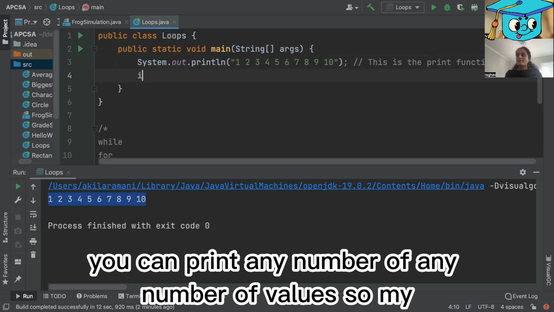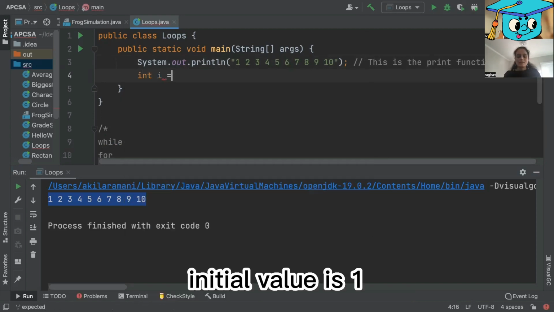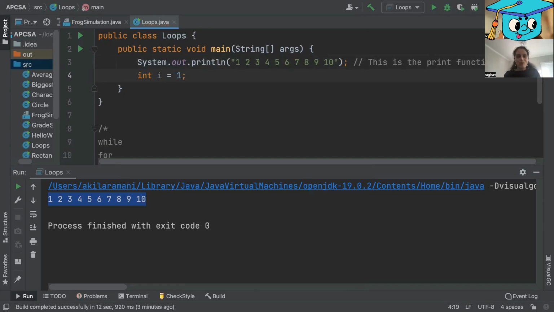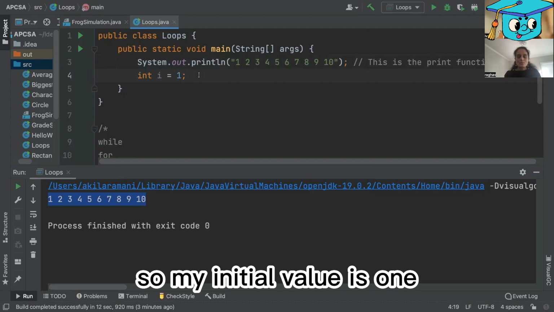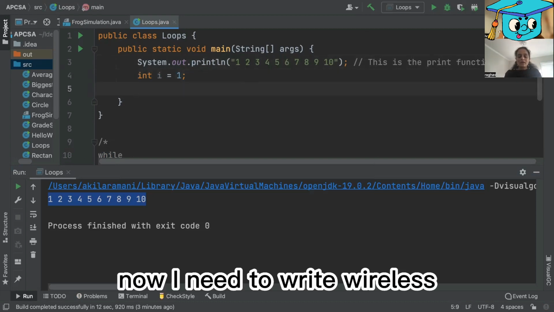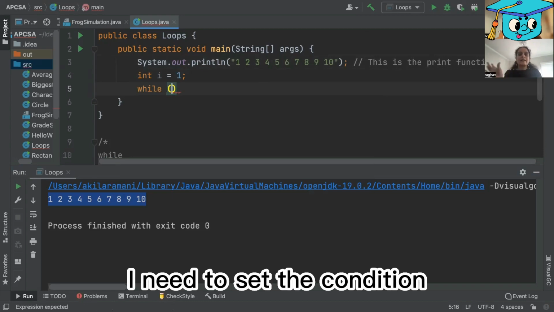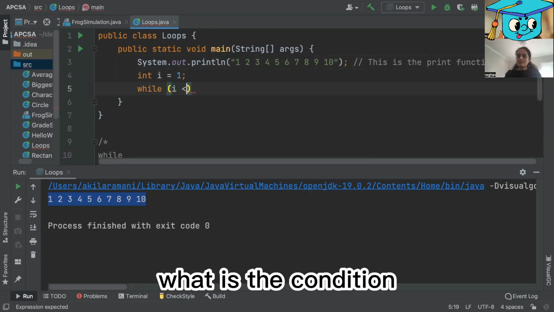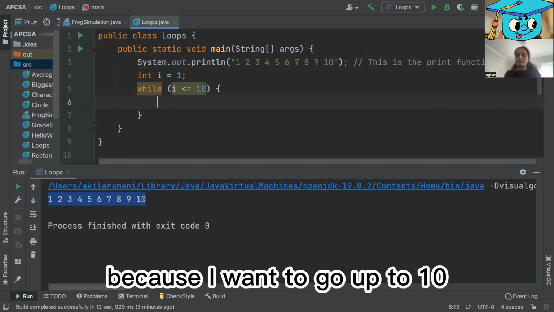So my initial value is 1, right? I'm writing a while loop. So my initial value is 1. Now I need to write while, which is the keyword. I need to set the condition. What is the condition? I less than or equal to 10, because I want to go up to 10.